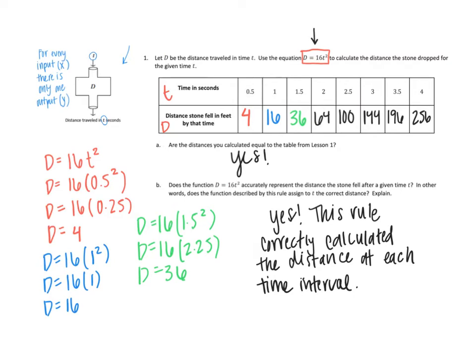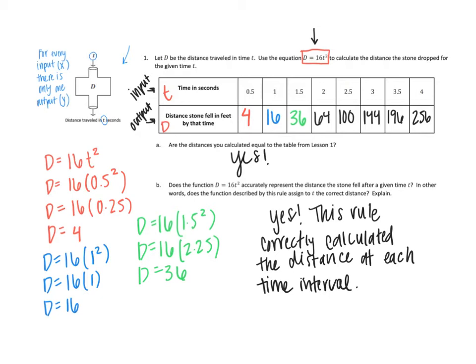Okay, let's go ahead and make sure you have that down. And the last thing I just want you to notice while we are still here is that for every single input here, every input, there's only one output. So this is a function. Every value up here, the t values, have one d value. There's not anything that's repeated up there, okay? All right, so make sure you have this down. Let me know if you're having any questions.